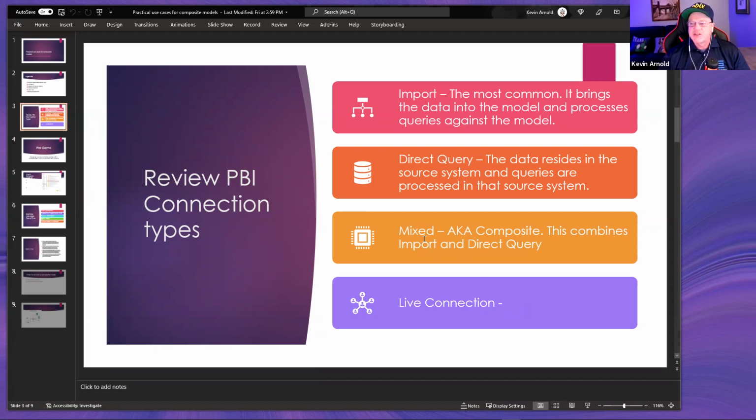And then there's this mixed model that is pretty much called the composite data model. It can combine different modes, so different connection types. Import and DirectQuery is the most common combination, and when that happens, it becomes this composite. On your Power BI Desktop, it'll show as mixed.